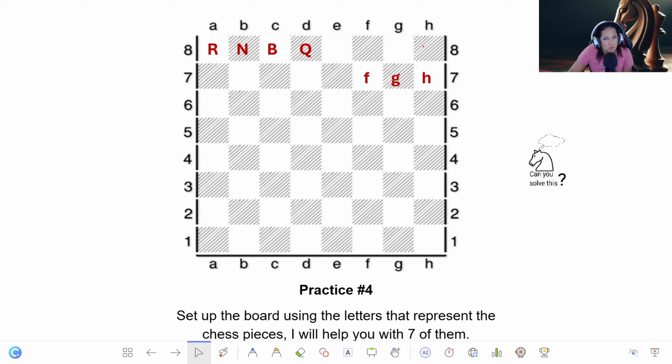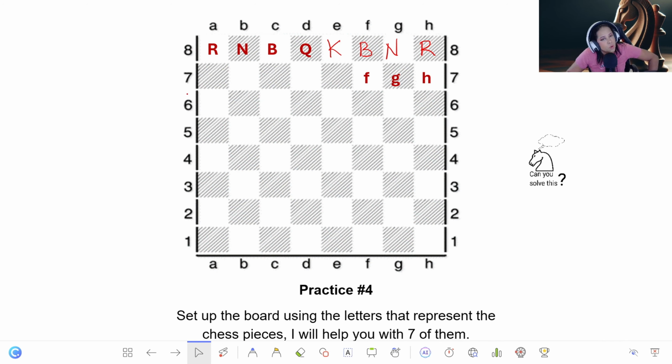For us to do it easier, you're supposed to start by the corners, okay? So you already have one R here, which is the rook. Let's put the other R on the other side. And then the N, which is for the knight, and the B for the bishop. And who is missing? The king, who is the letter K. That's the most important piece, okay? So you cannot leave it out because it's the most important one.